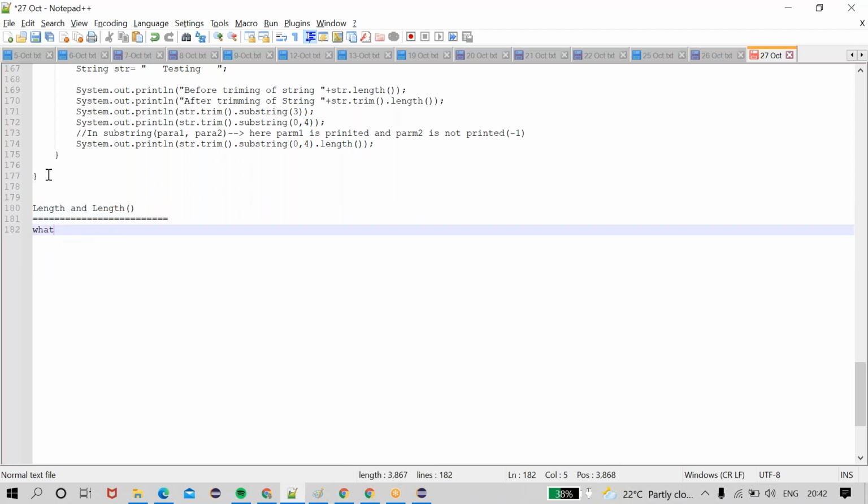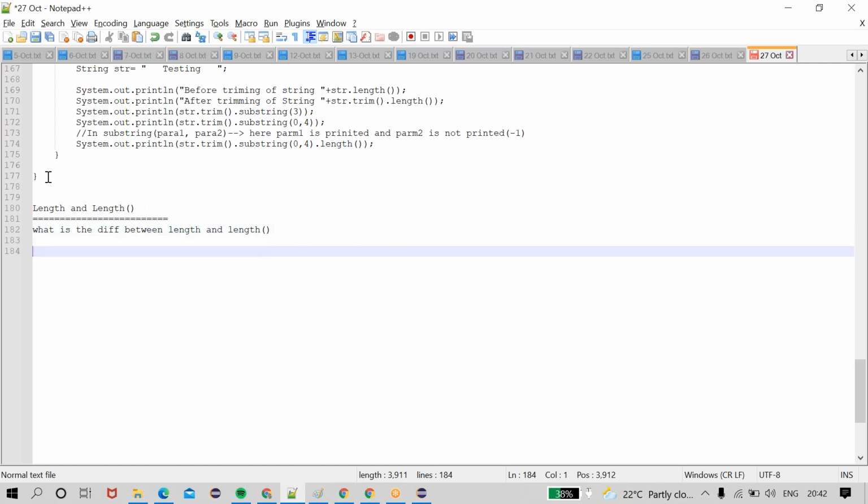They will ask you what is the difference between length and length method. Very important guys. Length is a variable in Java and length is a method. Here the parenthesis means it is a method. length() is a method in Java.